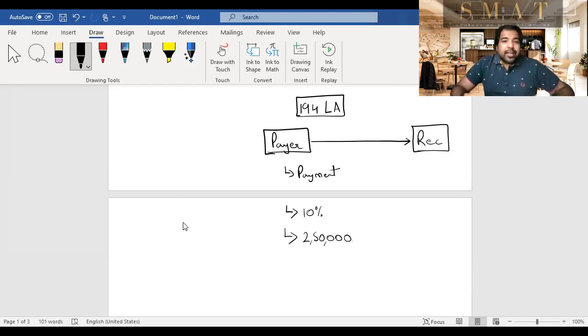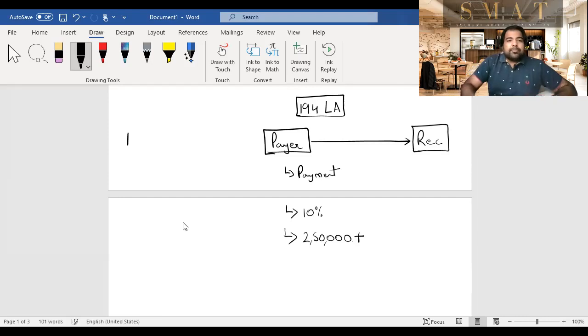So let's summarize, guys. 194LA is legally acquired, that means a compulsory acquisition. So whenever they compulsorily acquire this property from you and the amount that they are paying you is more than 2.5 lakh rupees, then they will deduct TDS at the rate of 10%. At the time of payment or credit, only payment. Why? Because this payment can be delayed, guys. How do you know when the government pays? So whenever they pay, they will deduct TDS and then pay. Guys, initial compensation, enhanced compensation, whatever compensation it is, they will have to deduct TDS as and when they make you the payment. Guys, both LA and IA do not apply to agricultural properties.